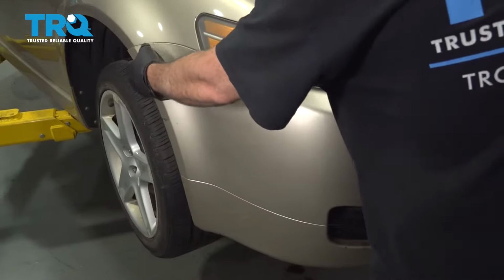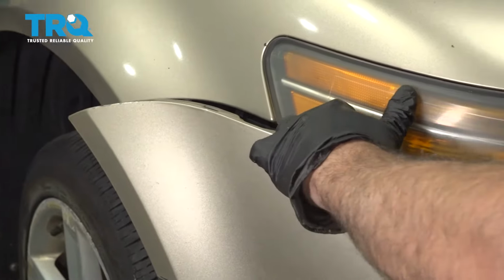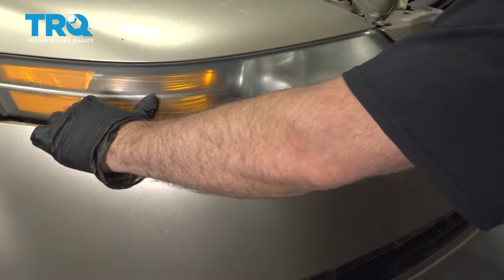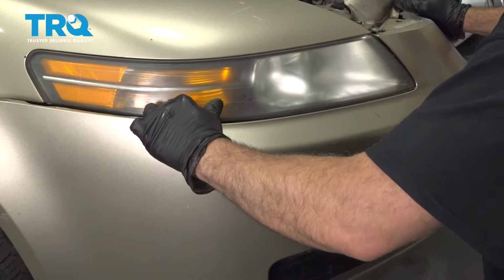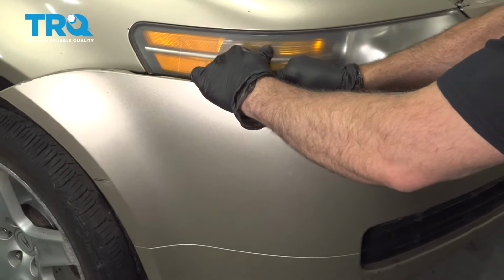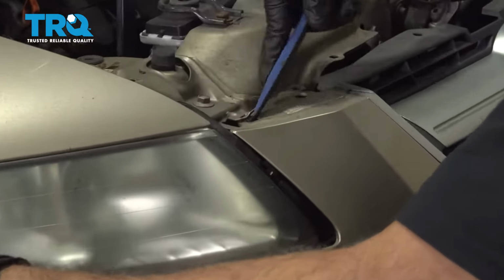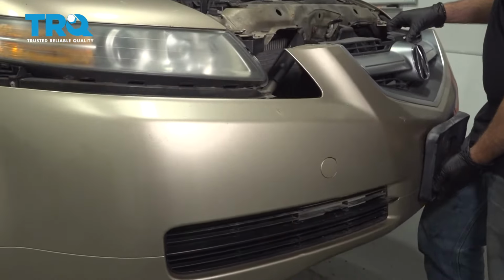On the passenger side, I'm going to grab the edge of the bumper, start to pull this forward. With one hand, you're going to disconnect the bumper from underneath the light. With the other hand, you're going to hold the bumper and support it, because once this is disconnected from underneath the light, the bumper will be loose. And we'll go ahead and pull that bumper forward.